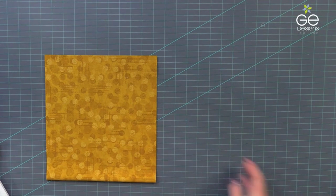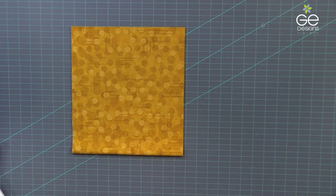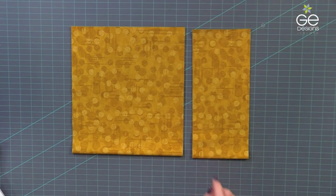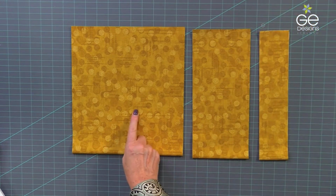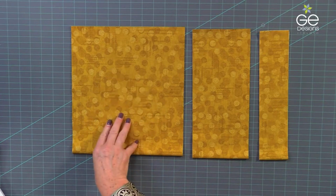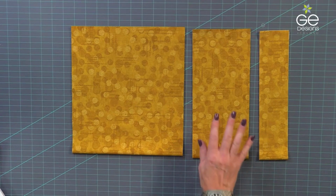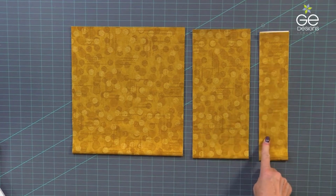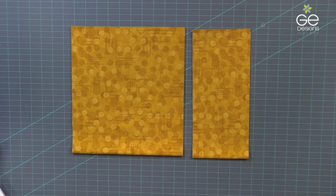You can also cut a 10-inch square if you need 10-inch squares. Maybe you want some 5-inch squares. So you can cut a 10-inch strip, a 5-inch strip, and then you can also get a 2.5-inch strip. So from the whole 12-piece bundle, you would get 48. Here, you would get 96 5-inch squares, which is more than 2 charm packs, and I can make 2 table runners out of that. And then you get 12 2.5-inch strips. Great for another table runner or small topper project.